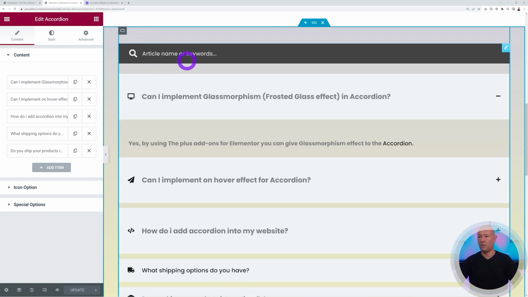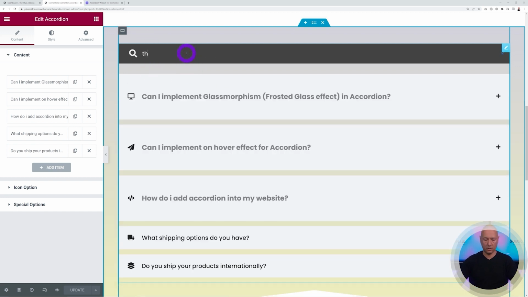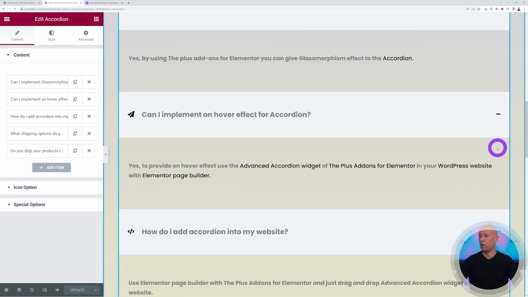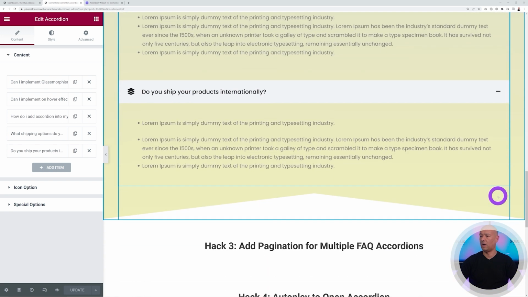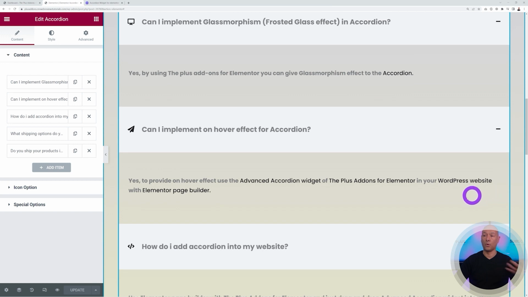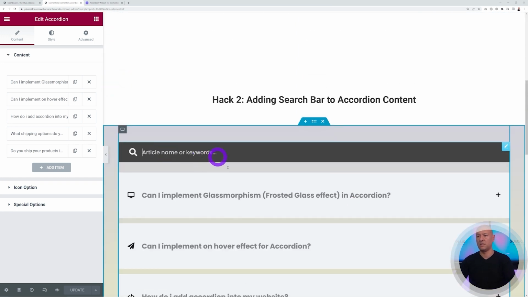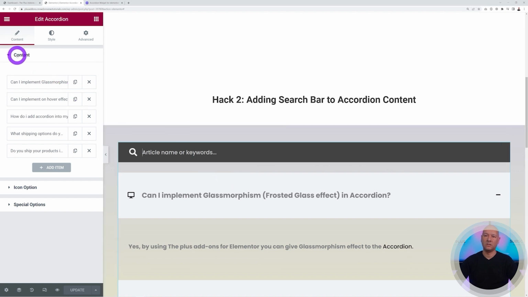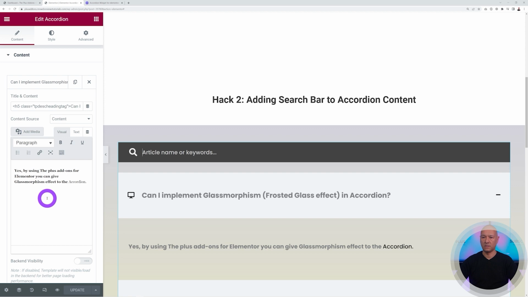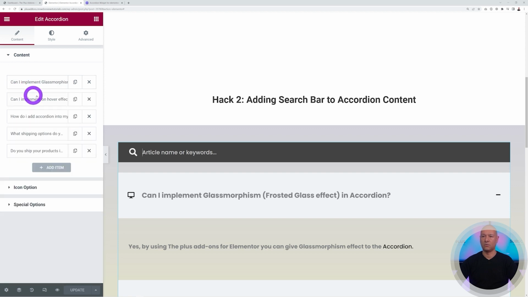because these are the only 2 questions where the word dummy is actually present, as you can see. Okay, now if I was to do the same with the word THE, as you can see, you have 1, 2, 3, 4, 5 questions open because the word the is present in those 5 different questions. Okay, so this is basically how it works. Now, as you can see, the content is right here with all our different tabs. So you just put the question and then the answer underneath. Okay, so very easily, you can add them like this.